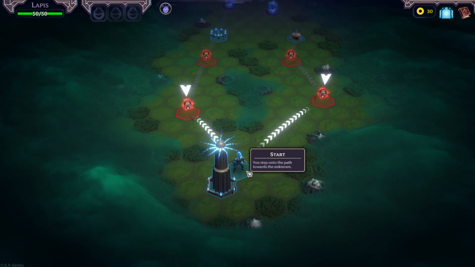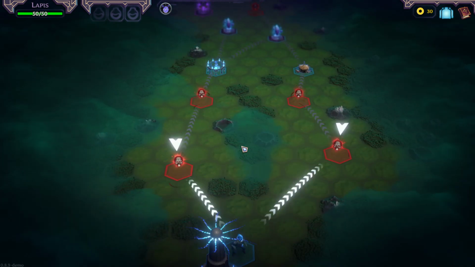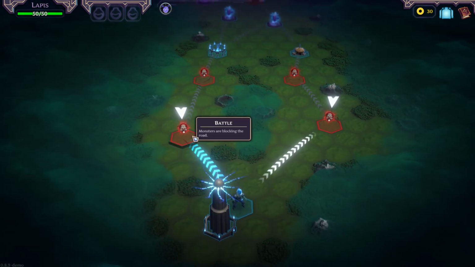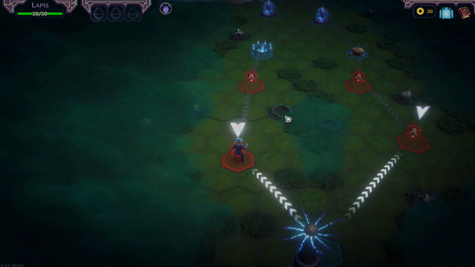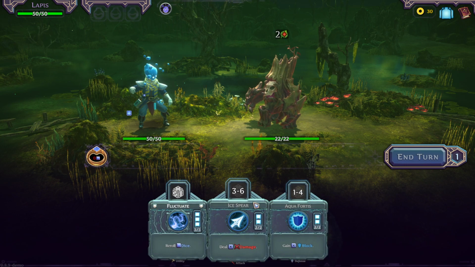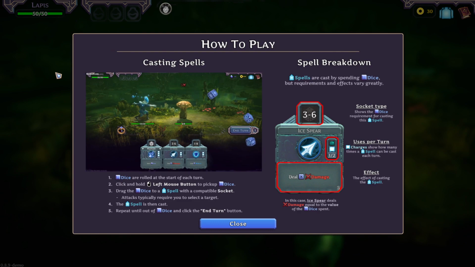Okay, where we go, we are at the start. You step onto the path towards the unknown. We can go left or right. There's a sanctuary coming up. Or a shop. But let's go with the sanctuary first. Into battle. Okay, very classic. I like the map. This kind of 3D colorful aspect. Cool. And we are in our first combat. Rolling the dice, yes. I like how the character just throws them menacingly.